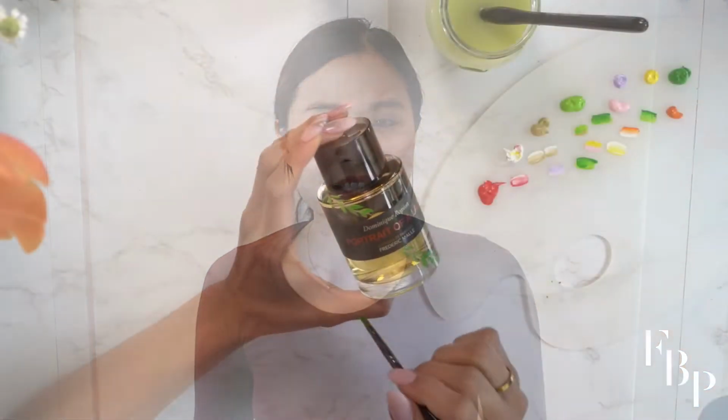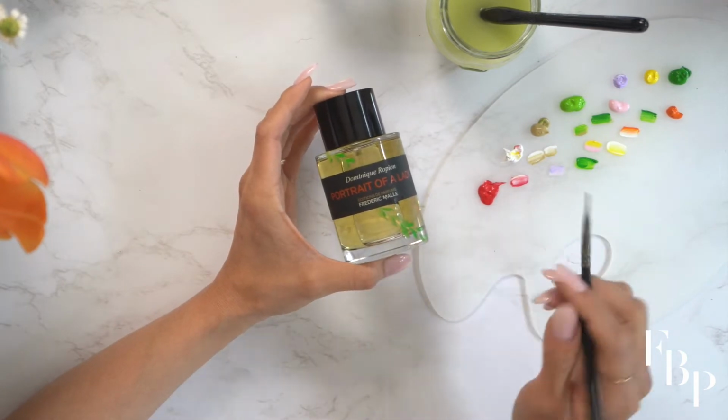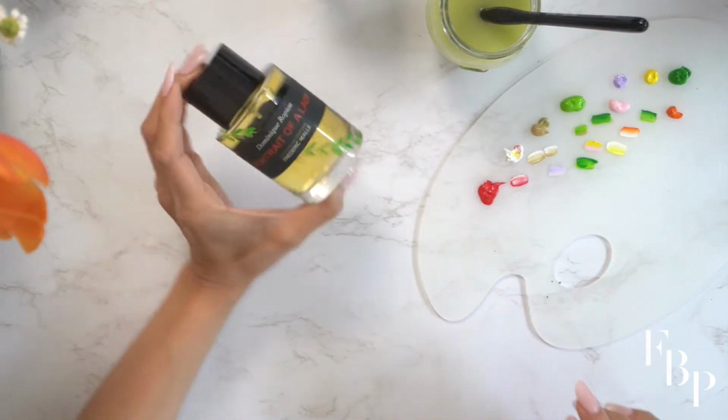Today I'm going to show you how to create vines on a glass surface in under 5 minutes. This design is very minimalistic, it's unisex, and fairly easy to do. So stick with me and I will take you through a step-by-step process and how you can do this too. So let's get to it.